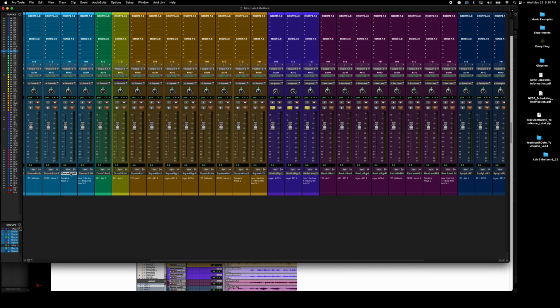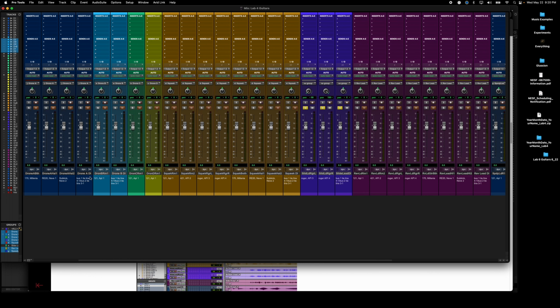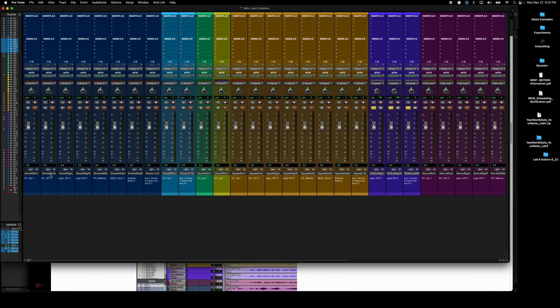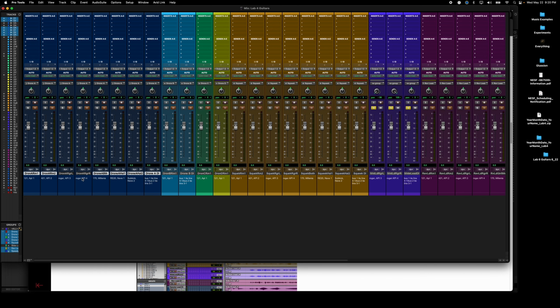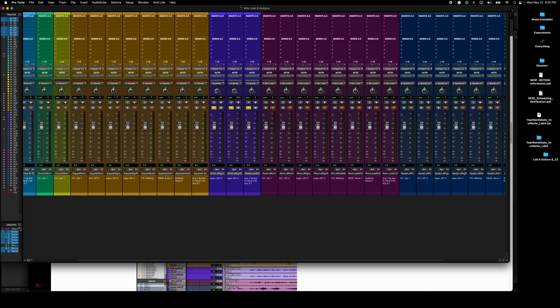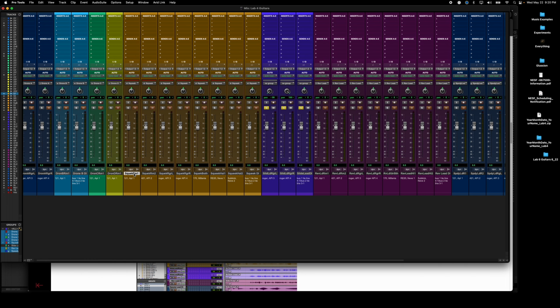And I guess I could use the DI, but I'll use these lead mics. I really like these for the drones. Yeah, I'll leave this other drone here. I'll leave Roger. I think he was pretty good. So like I said, track names become really important when you're working with this many tracks in a session, because you really have to stay organized in order to be able to read what's going on here.